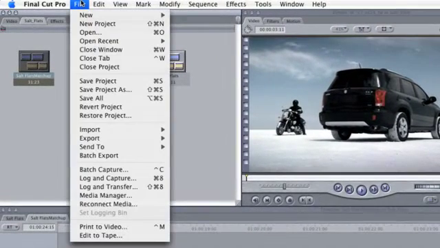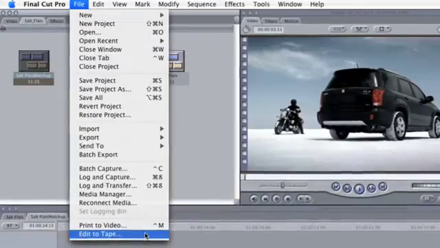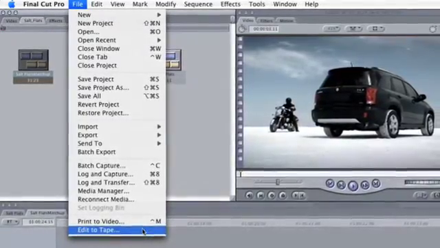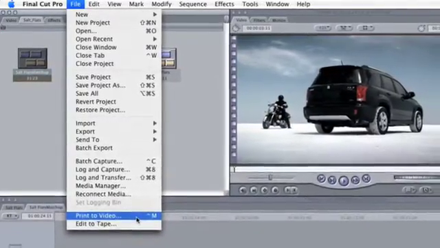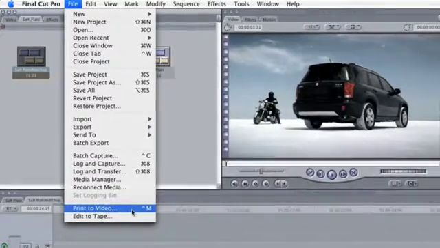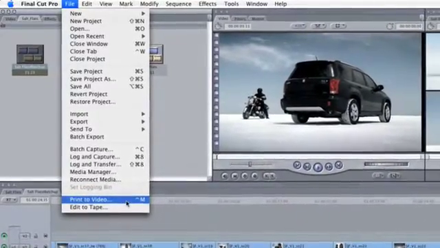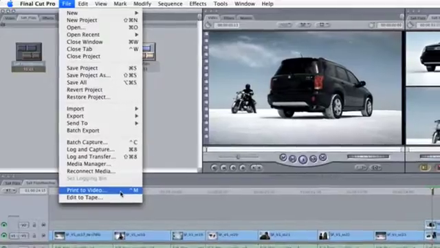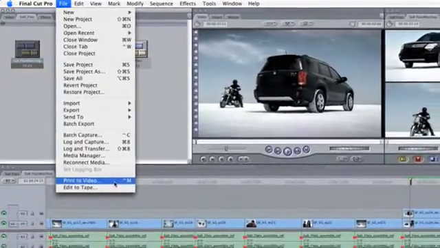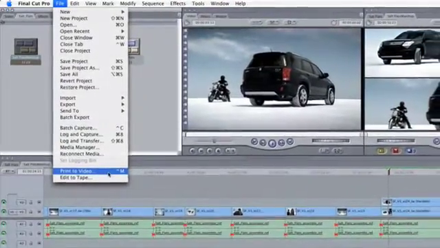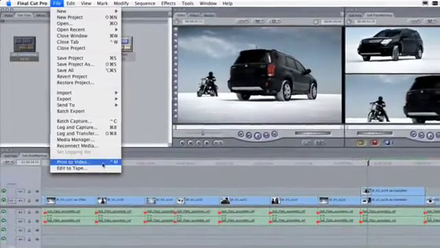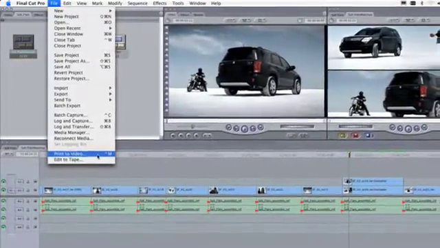There are three methods for tape output: edit to tape, print to video, and direct recording from the timeline. Edit to tape provides frame-accurate assemble and insert edits, while the print to video command is useful in situations where timecode accuracy is unavailable or unnecessary. Direct recording from the timeline is less reliable and dependent on the quality of real-time playback from the timeline. It should be used only for rough cuts and experimentation.